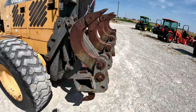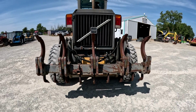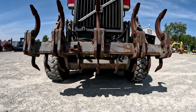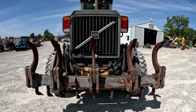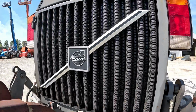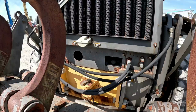Come back here, take a look at the rear ripper. It does have the 5 big shanks, and also has, what we got here, 9 of these smaller shanks. So you can flip the big ones down or use the smaller. This shield back here is in good shape. That black mesh is good. Doesn't look like it's been backed into anything or banged up back here.